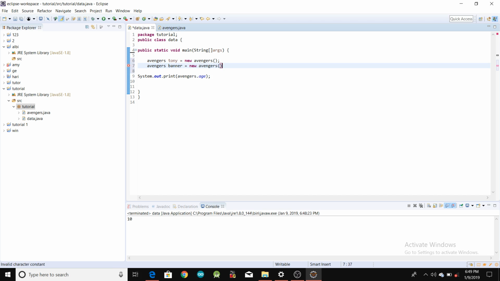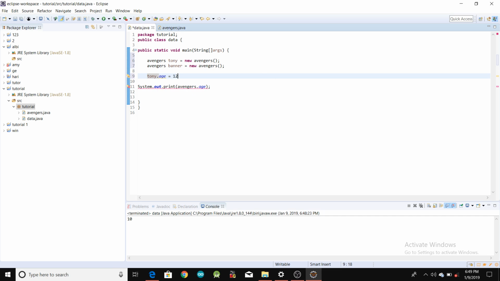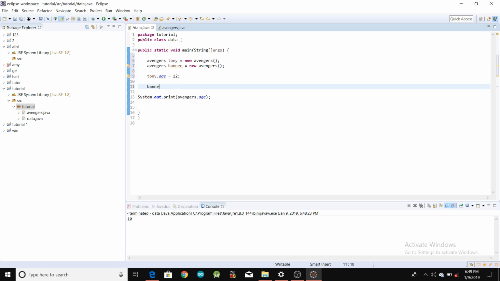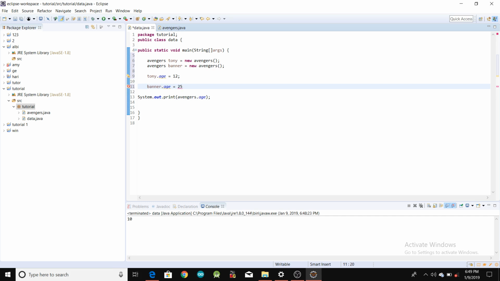So I created two instances, named tony and banner. That means two objects. Now I'm going to call the variable age and assign it a value 12 for tony, and banner.age is equal to 25. Then let us print this.